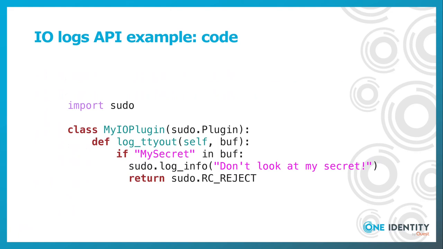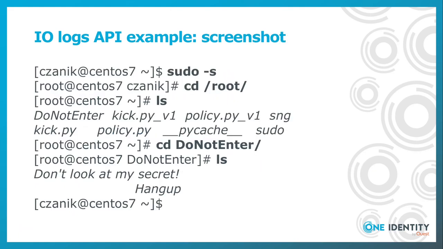Here is a short example. Anytime 'my secret' appears on screen, the session is broken by sudo. I prepared the test environment — I created a directory called 'do not enter' and placed a file there called 'my secret' in the Python code. Here the user starts a shell using sudo and changes to the root directory. There is a directory called 'do not enter', so they look around what is in it, enter the directory, and try to list it — but the Python code in sudo sees that 'my secret' would appear on screen, and before that happens, it breaks the session.